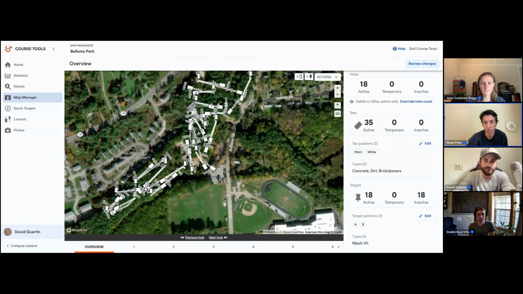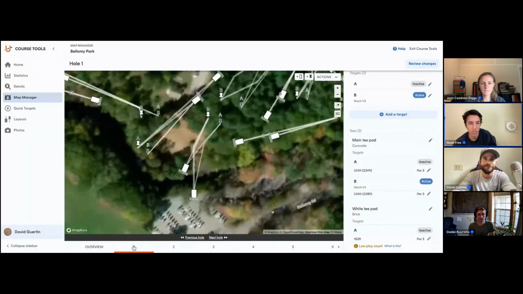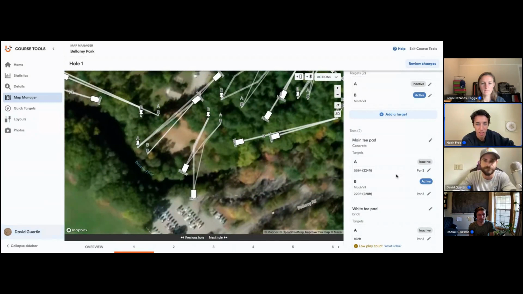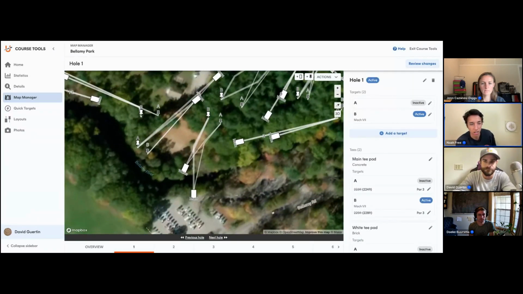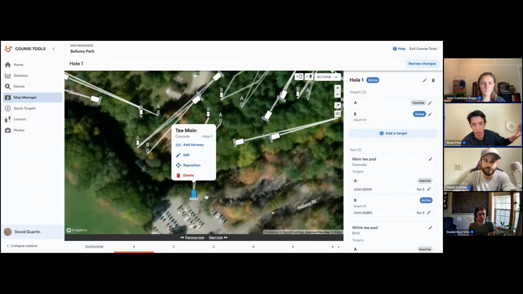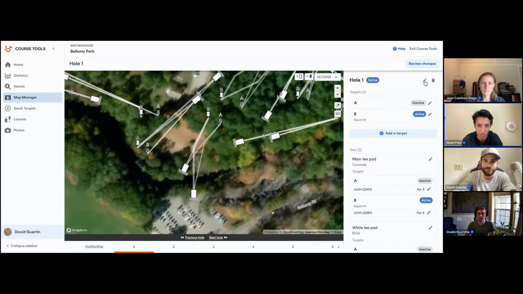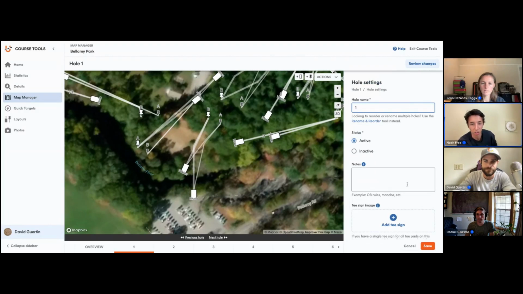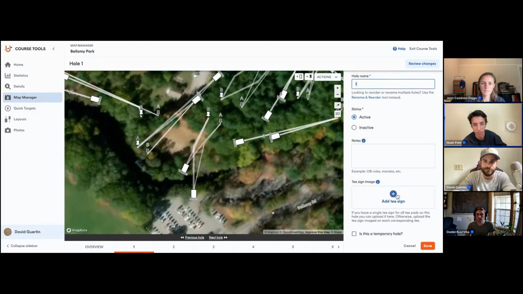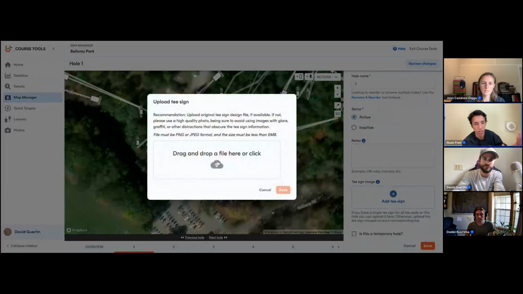So now we give the ability to add TSign images and hole notes for every hole. There's a couple of different ways to add a TSign image, because you have some holes that have multiple T-pads, but you just have one TSign for both T-pads. If that's the case, then you'll just want to come to this hole page and then go to the top, click on the edit hole icon there. And then on that page, which is just a settings page for that specific hole, you can upload your TSign, which will be applied to all T-pads on that hole.